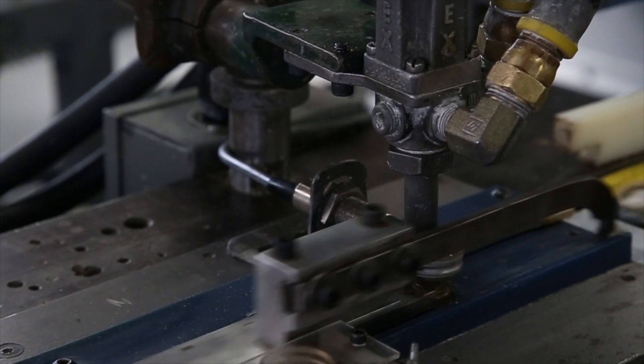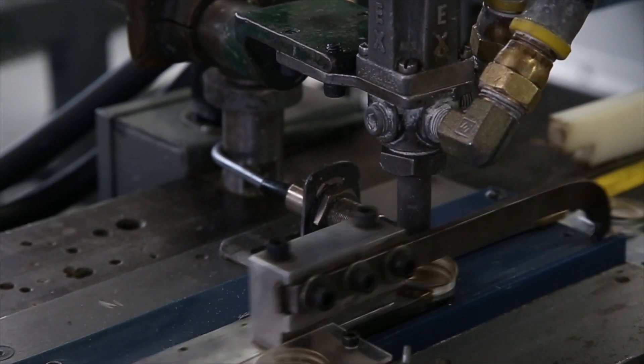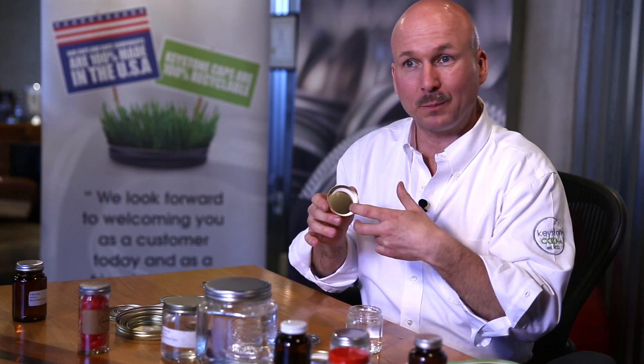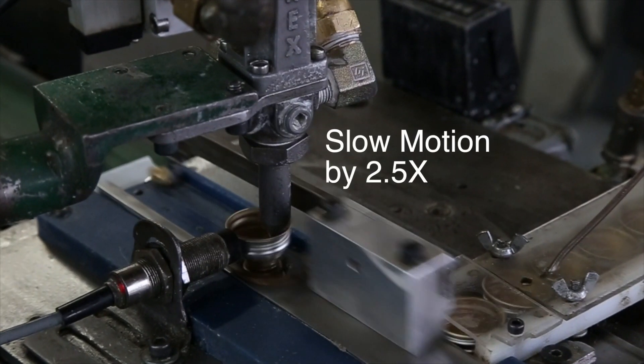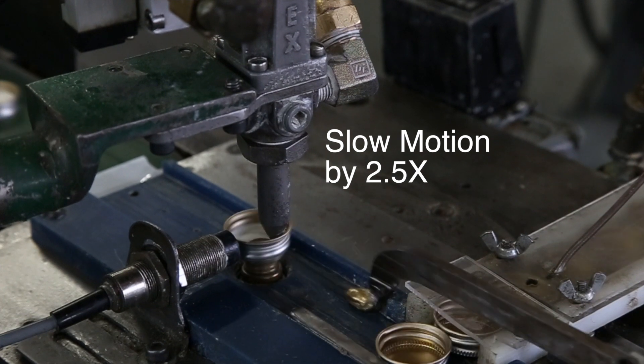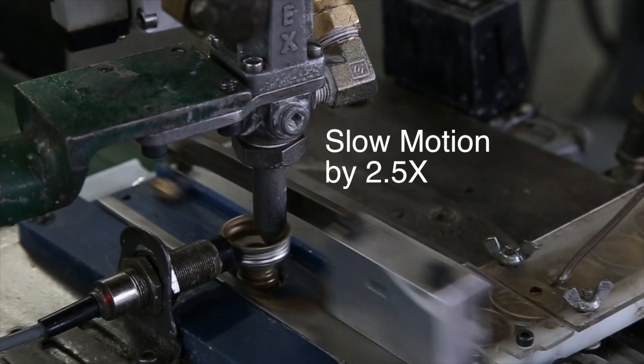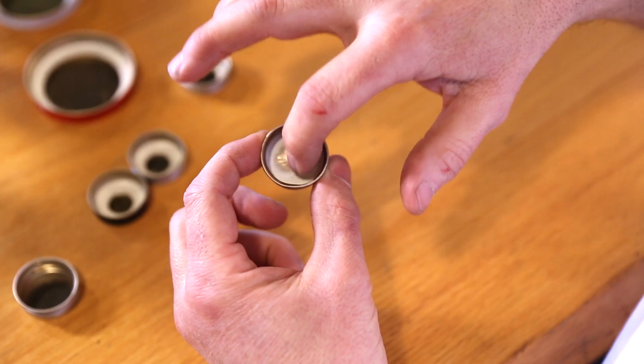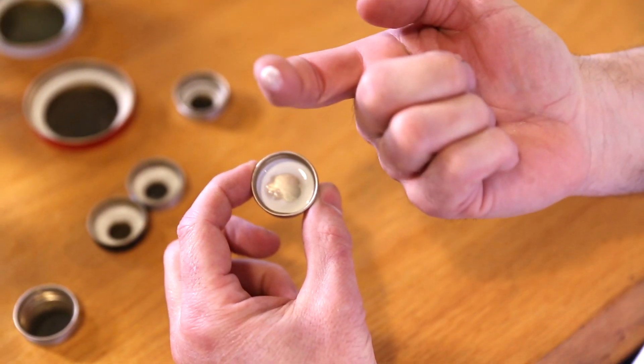When it lifts, there's a little magnetic pickup, a little piece that says, hey, I've got a cap there. Once it's got a cap there, it's happy and says, okay, now I have a cap and I'm spinning. I can let some of this plastisol go. So there's a little nozzle and it's kind of like if you took a pen tip, pointed the pen in there, thin little nozzle like the tip of the pen that's shooting down into here. As this is rotating, one revolution, it goes around and it puts this thin bead of liquid plastisol in here.